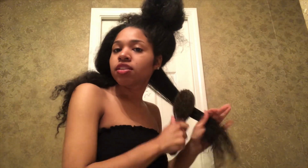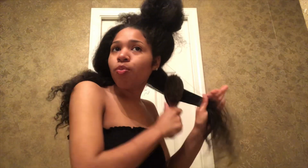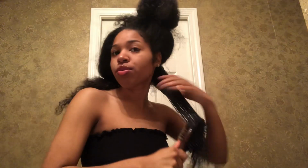So you want to make sure your hair is damp like this. See, it's not soaking wet, but it is damp. And you just want to start brushing your hair from the bottom. See how I'm brushing it from the bottom? That way I don't pull out as much hair. If you start from the bottom brushing up all the way to the top, then you won't struggle as much doing your hair. See how it was really tangly at first and now it just goes straight through?